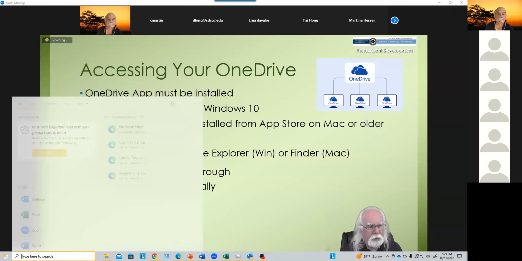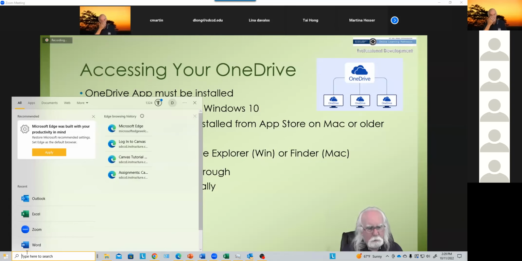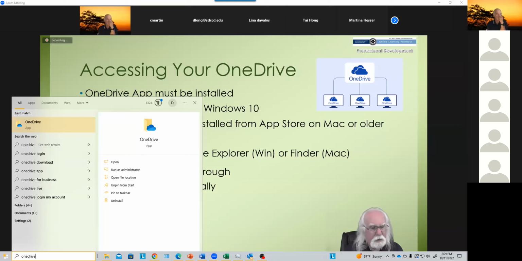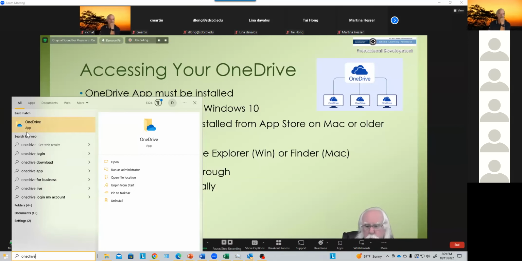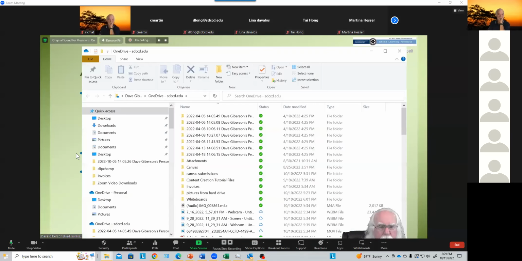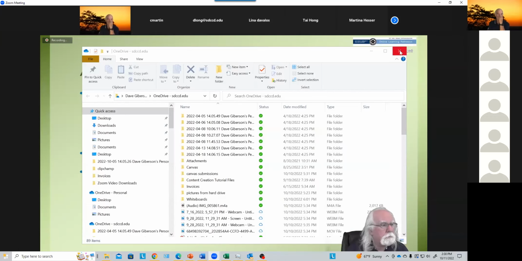On a Windows PC, I can go to the search box in the Windows taskbar and just type OneDrive, and that'll bring up the OneDrive app. I just click there and run it, and that opens up a File Explorer window and takes me right to my OneDrive business in this case. So that's another way to get to it quickly.